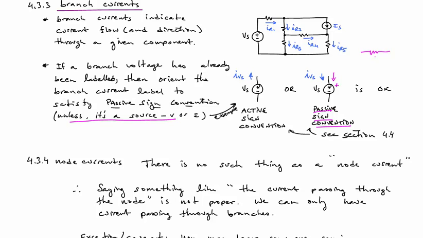So for example, probably a voltage source was a poor example because there's actually an exception to that rule. Let's just look at a resistor. If I've already labeled IR1 like this, then I want to label the branch voltage as VR1 in this manner. And of course that makes sense because then I can write something like VR1 is equal to R1 times IR1. If I had used the opposite convention for the voltage, then I would have to write that VR1 is equal to minus R1 times IR1, and that would be kind of goofy.